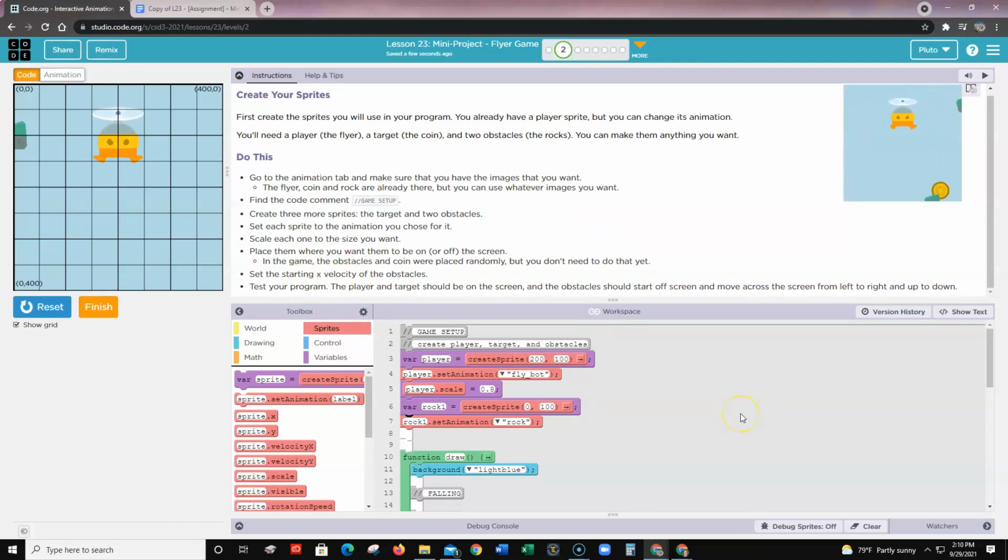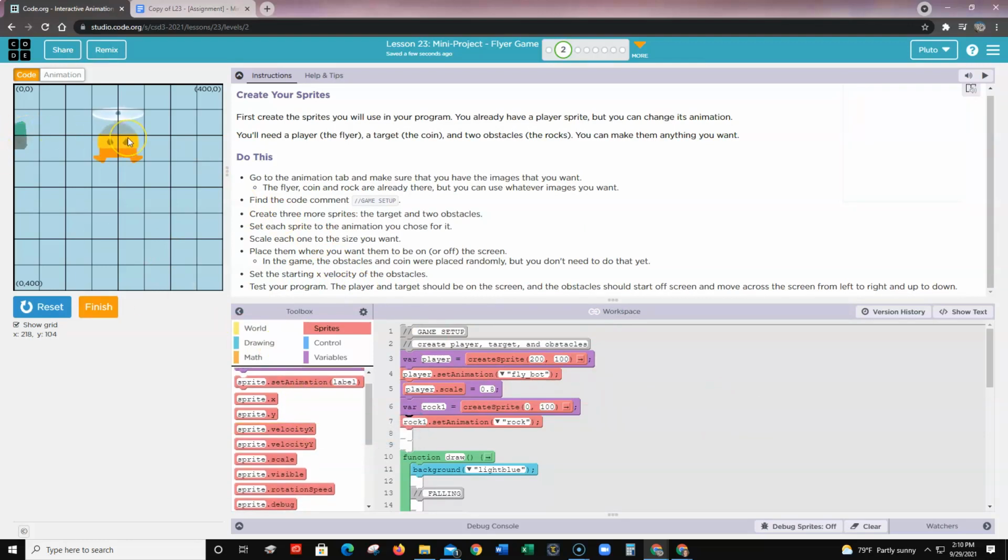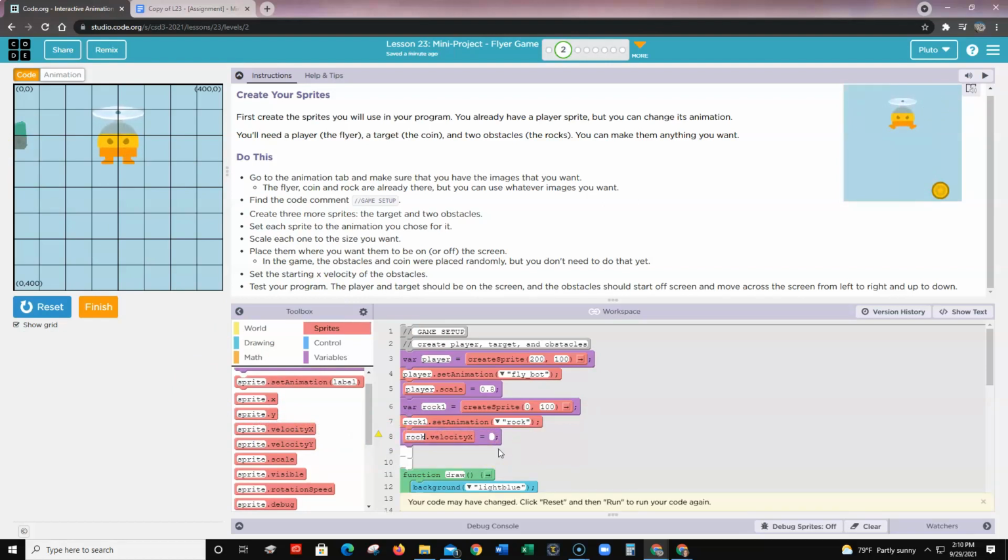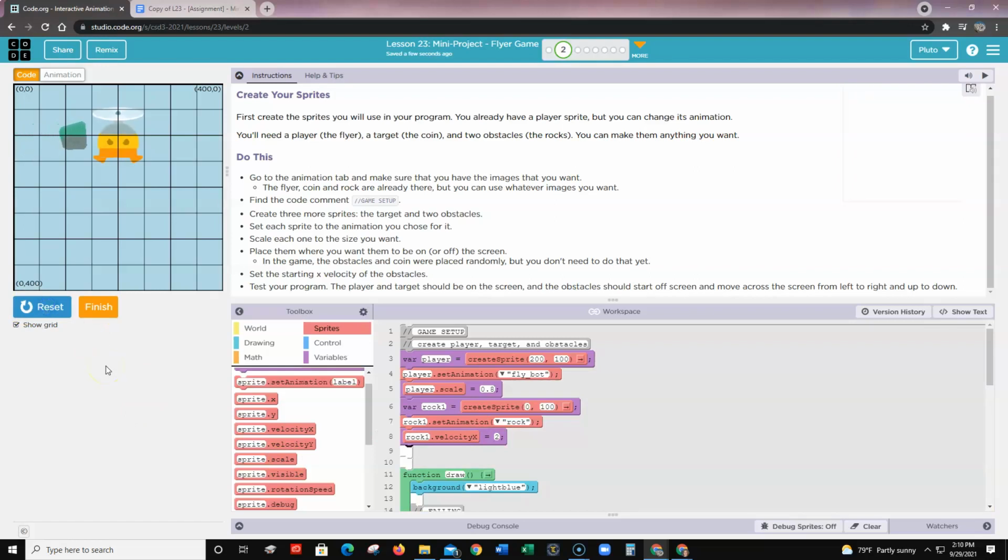So how do we get those started? Just remember, you got to do the velocity. So if this one is on the X, and that's rock number 2, I just need to put a velocity, drag that down. So I'm giving you guys a little head start here. We're rock 1, and I can say, well, I want it to move 2. Oops. Rock 1, and I got to click over here and put 2. So if I reset and run that, you can see that my rock now is moving. Okay, so do that for rock number 2, and the coin doesn't need to move because it's stationary at this point. So once you have all that working and running, then go to level 3.